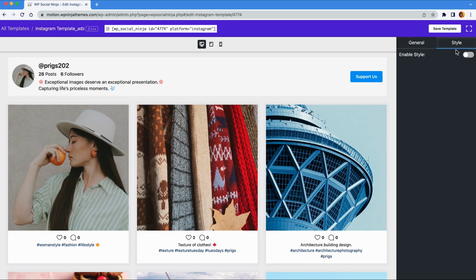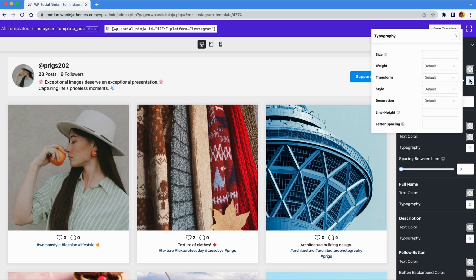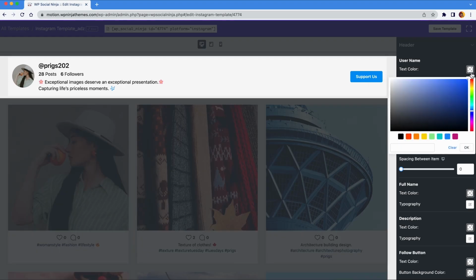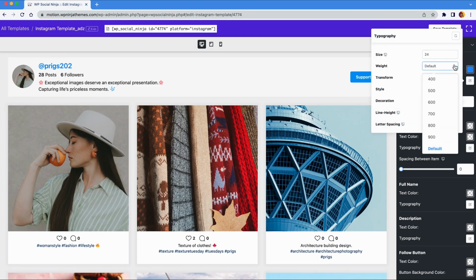So, to further customize your feed, you first have to enable the option. As soon as you do that, you'll see the option to personalize the element. Click on header to get the edit options. From the drop-down, you can change the text color and typography of all these elements. This is great if you want your feed to look more in tune with your brand. So definitely we'll suggest you to use your brand's accent colors here. We've got the color down. To change everything else, click on typography. Change size, font, weight, style, spacing, and everything else to give it the appearance you want.